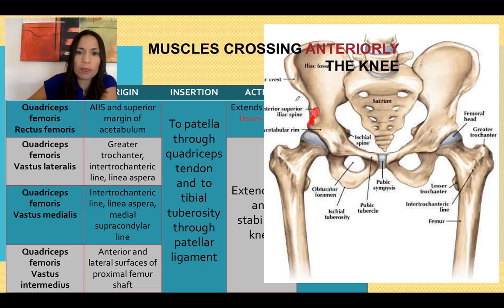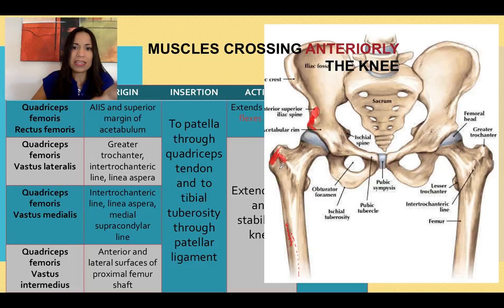Look at the vastus. I told you the three vastus have the origin in the femur. So vastus lateralis, let's put it lateral on the femur, right here on the greater trochanter, part of the intertrochanteric line, and behind, posterior to the femur, remember that we have about here, I'm going to put a dotted line so you know it is posterior, the linea aspera. So, in part of the linea aspera, okay? So, those are the origins of the vastus lateralis.